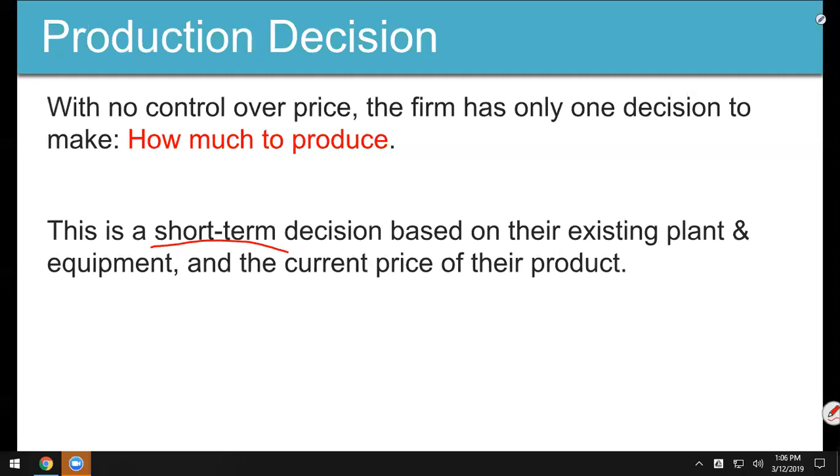Based on the tractors you have now, the buildings you have now, the trucks you have now, the workers you have now, the chainsaws you have now, whatever, based on that, and based on your best guess as to what the current price is going to be, you have to use that information to make a decision. Because if you already had a combine, they already have the combine that they used to harvest soybeans. So guess what? They can't say, well, let me take a year off.